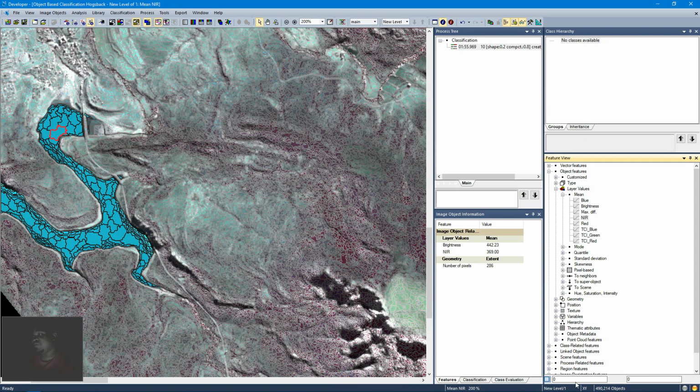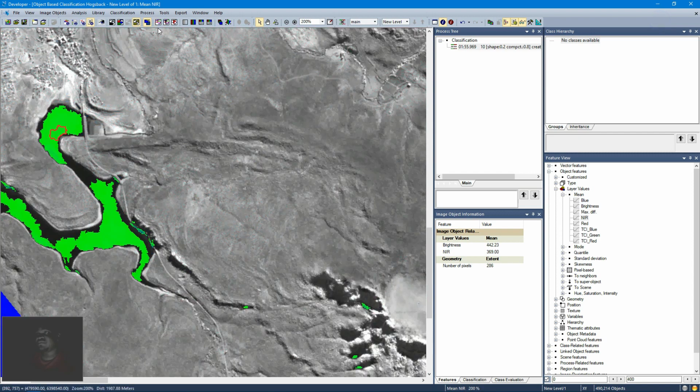So if I click on that and say, let's say until 400, there we go. You see between 0 and 400, those are the pixels that have been selected.